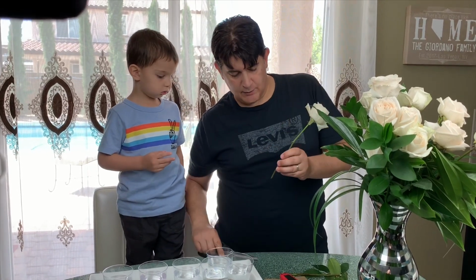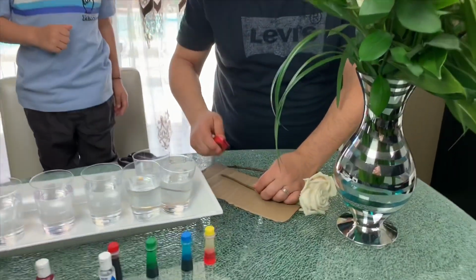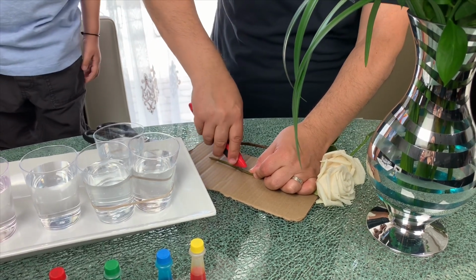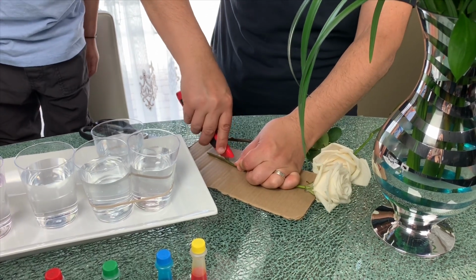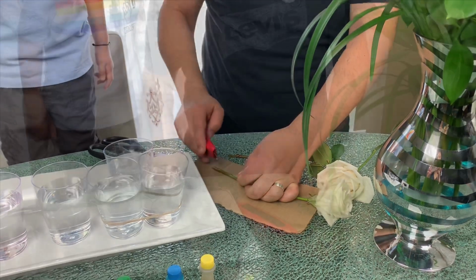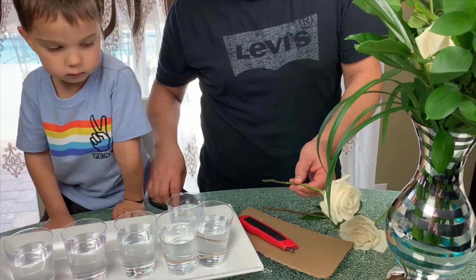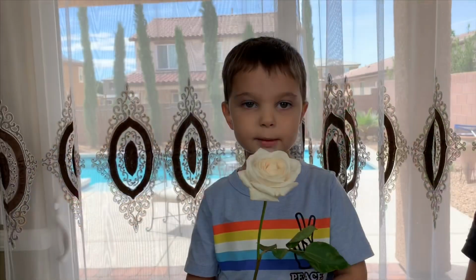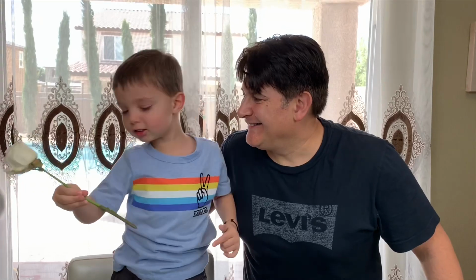And then we cut the roses either with the box cutter, like this, put it right in the middle. Careful. See, even Ronnie says, let's be careful. Or you can cut it the same way, but with the scissors, okay? Now the rose. It smells so good. Let's go, one, two, three!